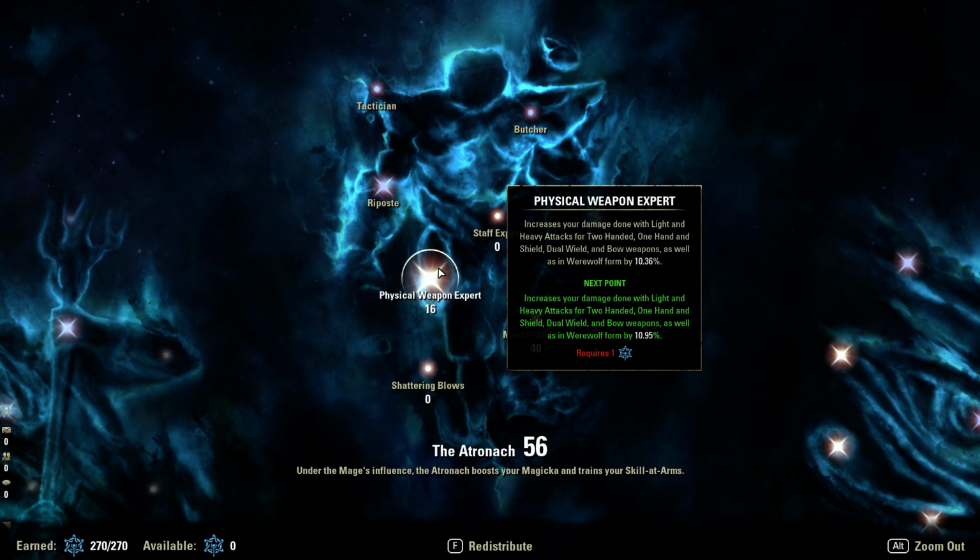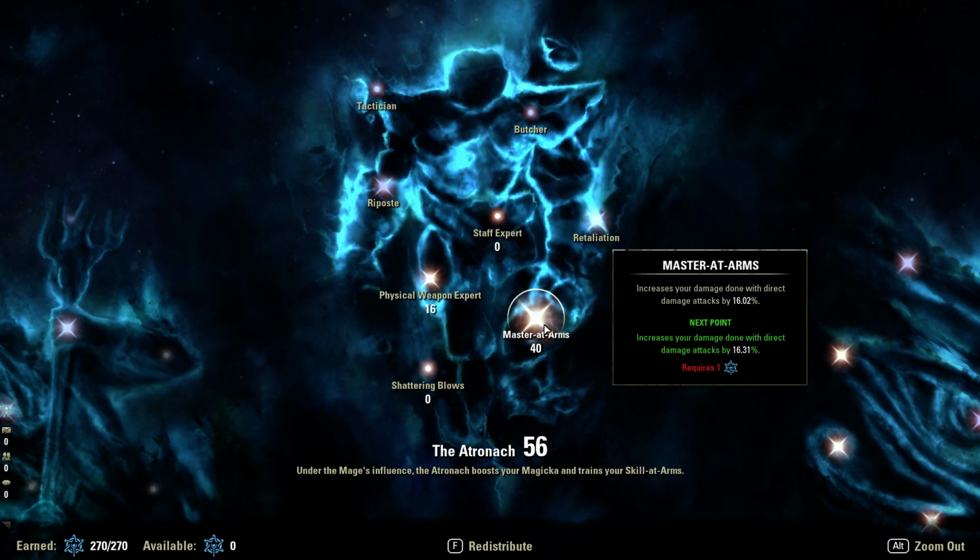And then moving on to the middle tree, we have 16 into Physical Weapon Expert. This gives us a 10% increase in light attack damage. And then we have 40 into Master at Arms, which is really good because this increases our damage done with direct damage attack by 16%.